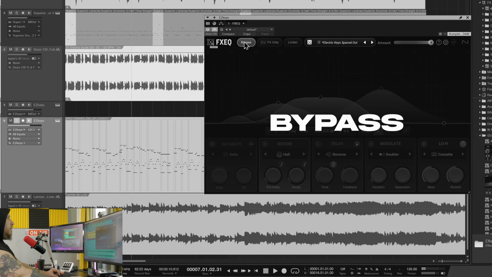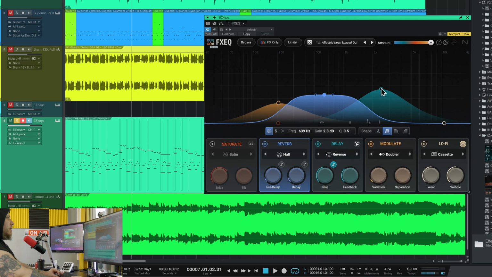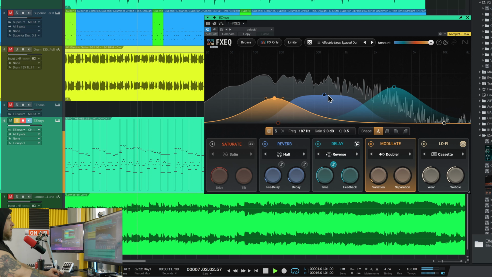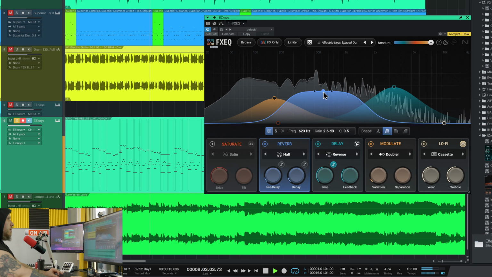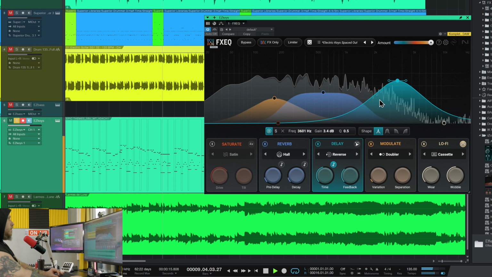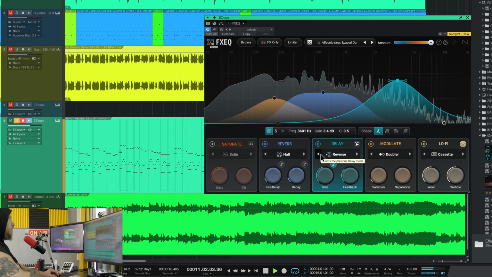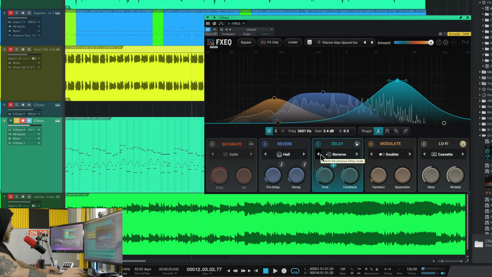Okay, so of course this is going to need reverb and delay, which I already have set up here. Bit of modulation in that lower end. I have a reverse delay on this, so it adds some of these cool reverse kind of decays.